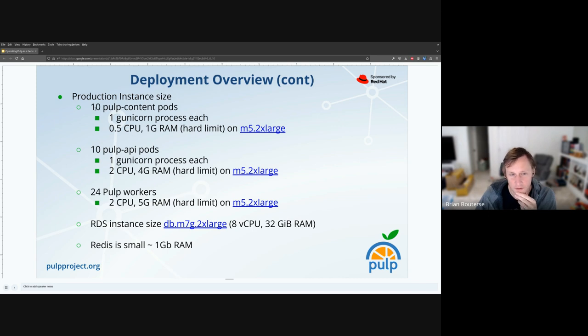We've had 10 pods for a while, but prior to the most recent change, we had, I think, also 10 Gunicorn processes each. So the knob we really turned here was the number of Gunicorn processes. It has to do with a lot of technical things with our OpenTelemetry data overriding each other. Deco was talking to someone about that in the previous session, so it's kind of neither here nor there. This is the state of the deployment size today.